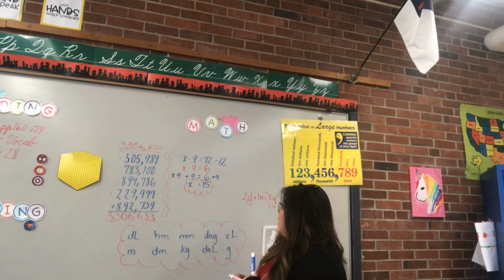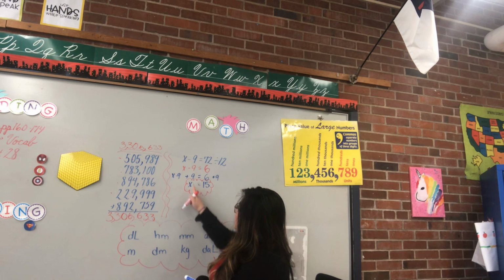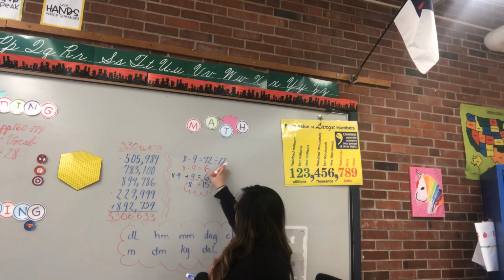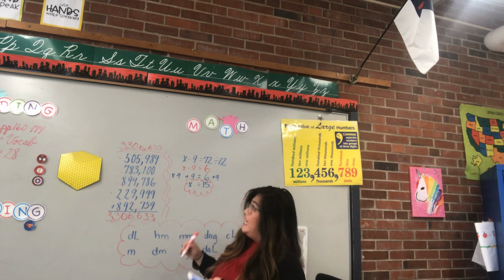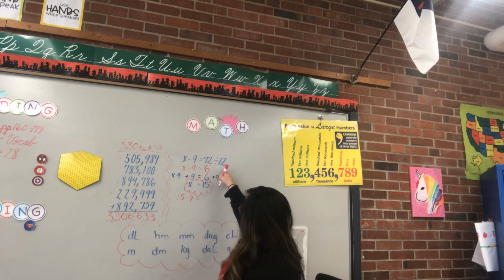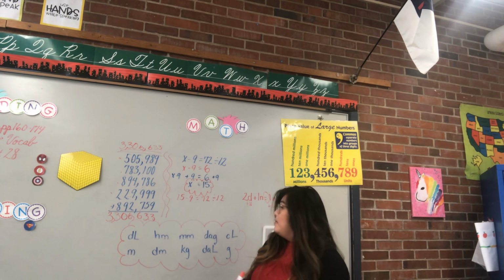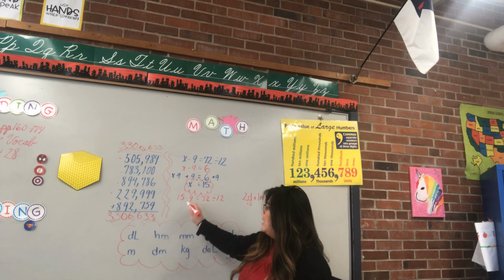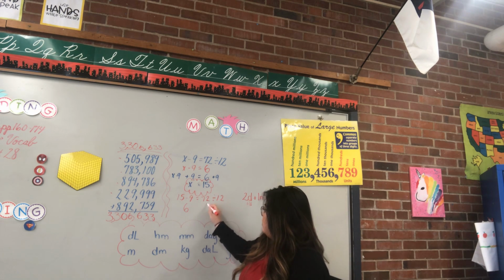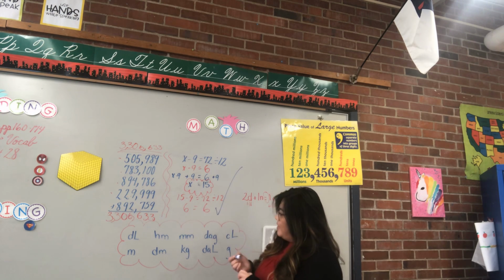Now we're going to plug it back in to see if we got it right. So now instead of x minus 9 equals 72 divided by 12, we're repeating it, but now we're putting the answer in. So x equals 15. We're going to put 15 minus 9 equals 72 divided by 12. You see how we did the exact same thing, we just plugged in x. Now, we solve both sides. 15 minus 9, 6. 72 divided by 12, 6. 6 equals 6. Woohoo! We got it right, and that's how you do it.